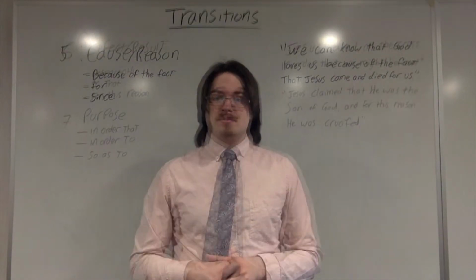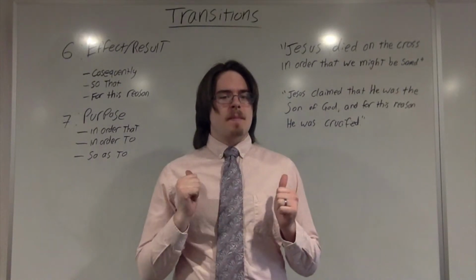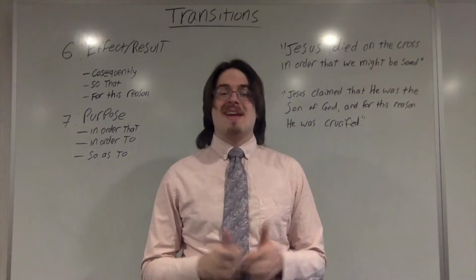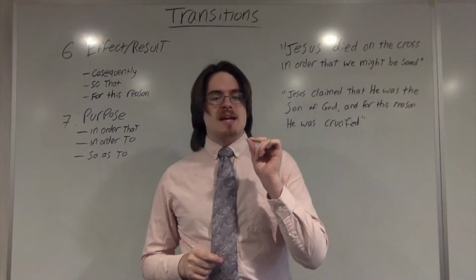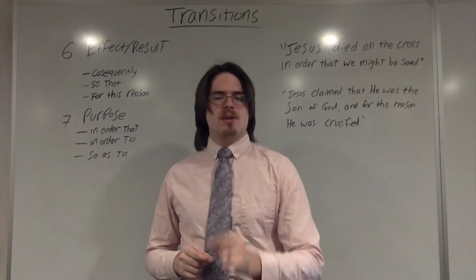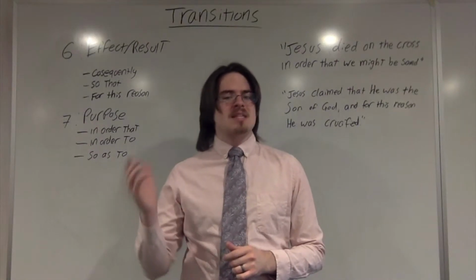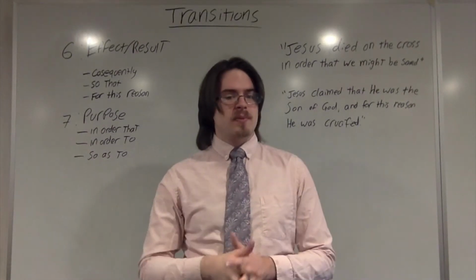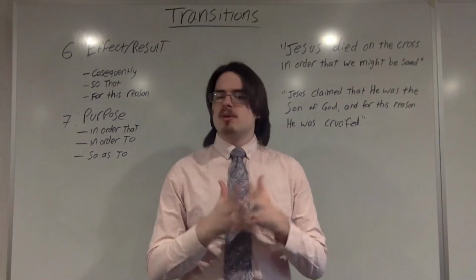It is clearly linking the conclusion, God loves us, to the cause, why we can know that, because Jesus came and died for us. And lastly, we have result and purpose transitions. Now these are very similar to each other and can be easily confused, but result transitions are words like consequently, or so that, or for this reason, while purpose transitions are words like in order that, in order to, or so as to. Note, some of these words and phrases can be either purpose or results.